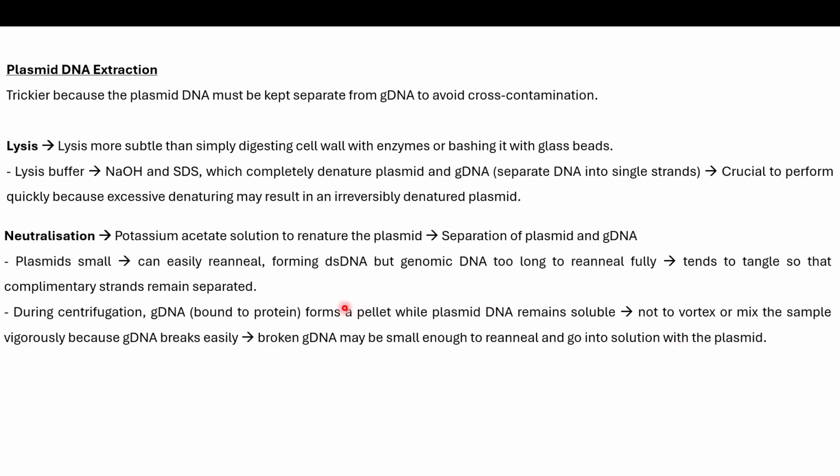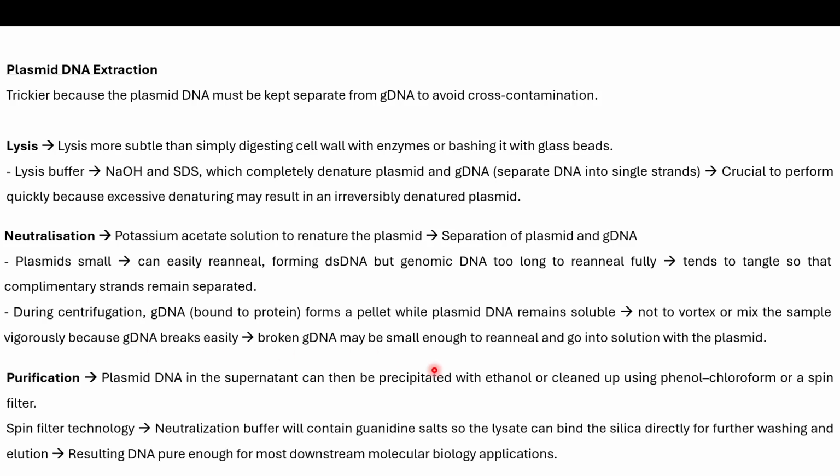During this time, again, we have to be really gentle with our handling, because if we are vortexing or mixing very vigorously, the genomic DNA can also break. If the chromosomal DNA breaks into smaller fragments, they can be comparable to the size of a plasmid, so they will also eventually reanneal, leading to genomic DNA contamination during plasmid DNA extraction.